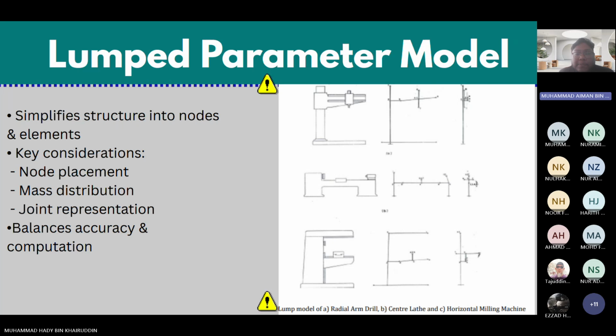This method is very useful because it simplifies complex structure and it helps estimate natural frequency. Also, it is faster than a full finite element analysis. However, it has its limitations, which are that it is less accurate than a detailed model, and it depends on correct assumptions. It is not very suitable for complex geometry, and overall, the lumped constant model is a very quick and useful approximation method for early design stages, especially if you want to have a mock-up. Next slide.